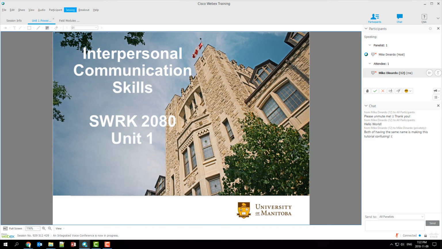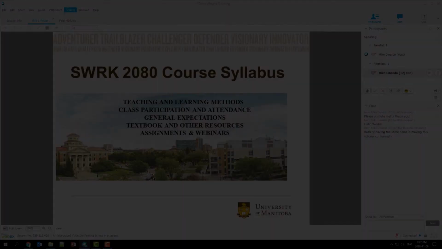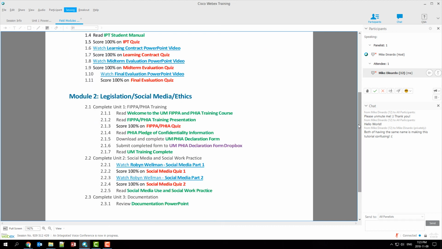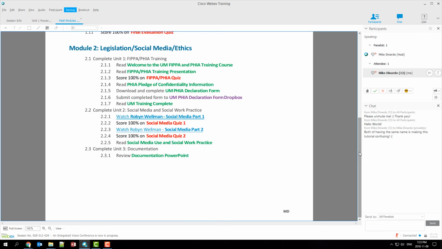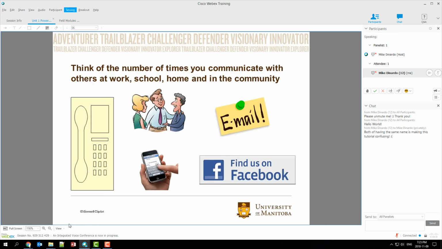The instructor controls which slide the class views, so there's no need to click. Just sit back and enjoy the content. However, if your instructor is sharing a PDF or a Word document, you will need to scroll up and down the page yourself. If you ever feel like you're not looking at the right piece of the document, click on View in the bottom left corner and then click on Sync Display with Presenter. This will orient your screen to match what your instructor is looking at on their screen.